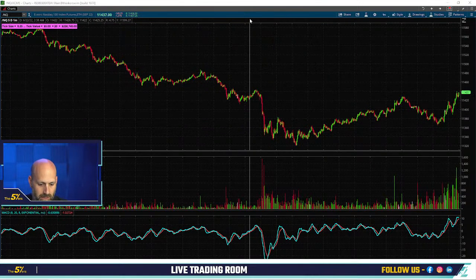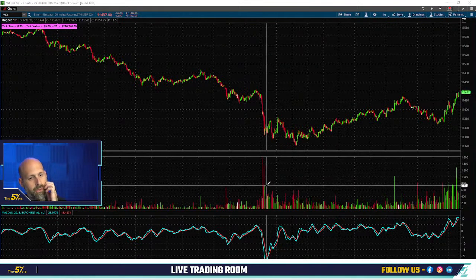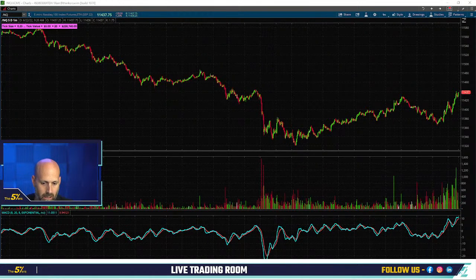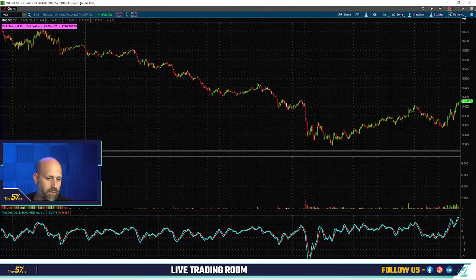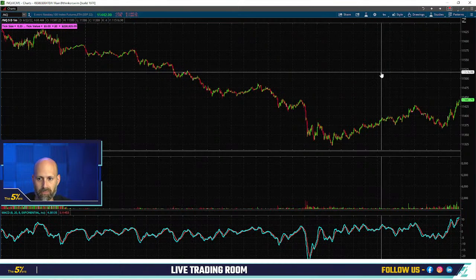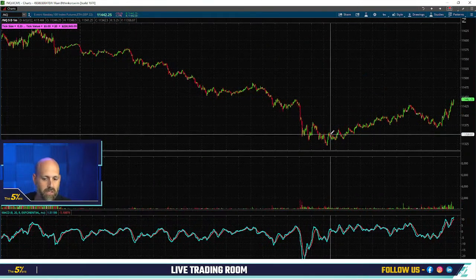All right, so for indices, as I mentioned, you have volume. Volume is basically the number of contracts that switched ends between buyers and sellers. How many of those contracts switched ends between the buyers and the sellers? Most of the time, the basic of volume is, if price is going up, you want to see an increase of the volume, and when price is correcting or pulling back, you want to see low volume, and that's fine. But when we're talking about reversals, when we're looking for a reversal in the trend, you actually want to see something else.